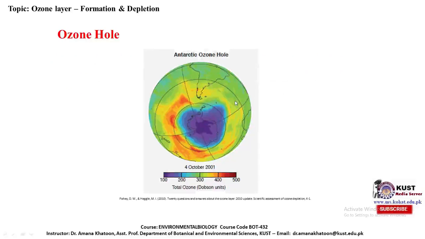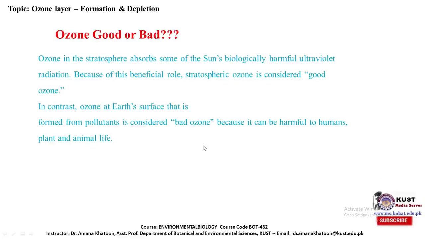So this is a pictorial representation of the ozone hole. This is the whole globe. This is the whole planet Earth. And the ozone concentration, we can see here the region. The minimum ozone concentration is represented by the purplish color, while the maximum ozone concentration is represented by the dark brown color. So we can see here these are the polar regions, and here the ozone concentration is minimum. Here the ozone layer is very much thin, and this is the point that is known as the ozone hole. At the polar region, this point is known as the ozone hole because here the ozone layer is very much thin.